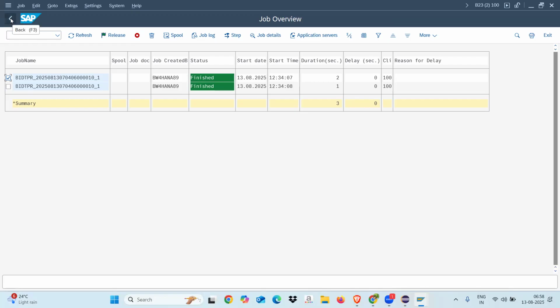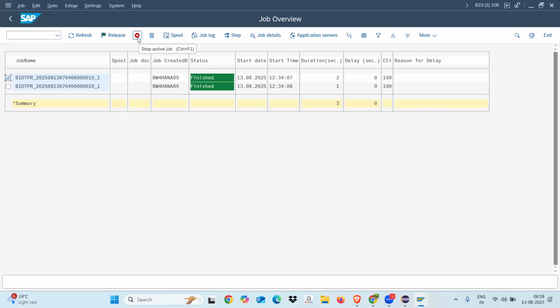Remember this option. If somebody tells you to stop this job immediately, select the job, and it should be in active mode. So select this option, only this one, not the dustbin. The dustbin deletes the job from the system itself.